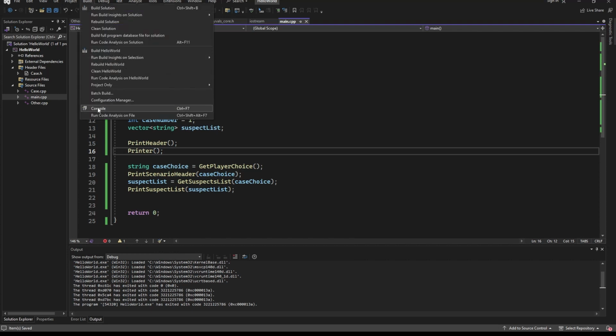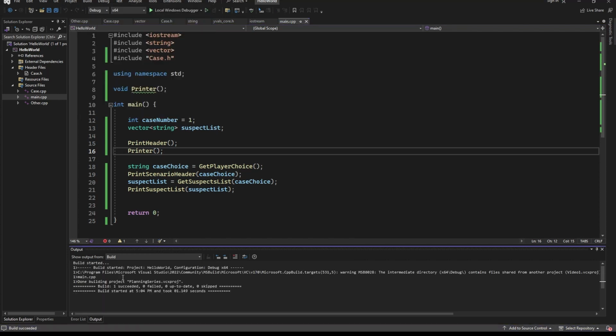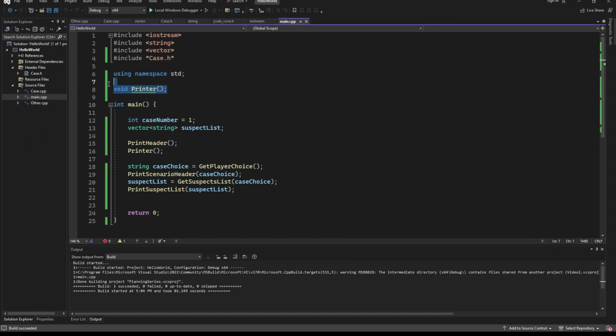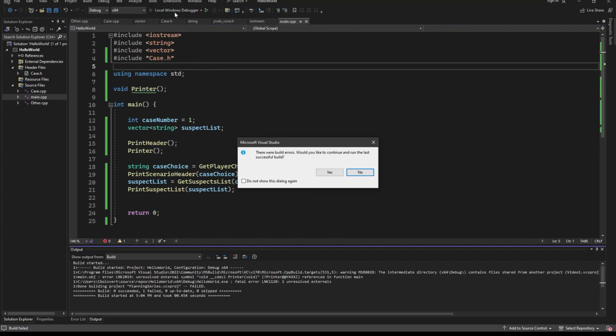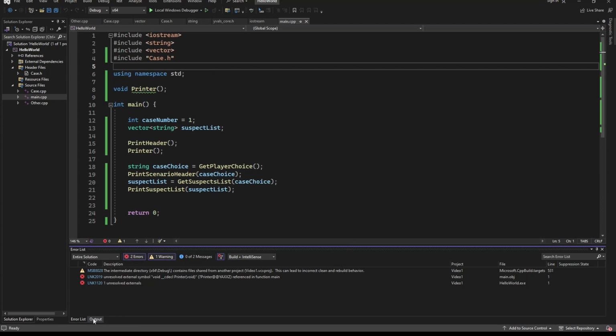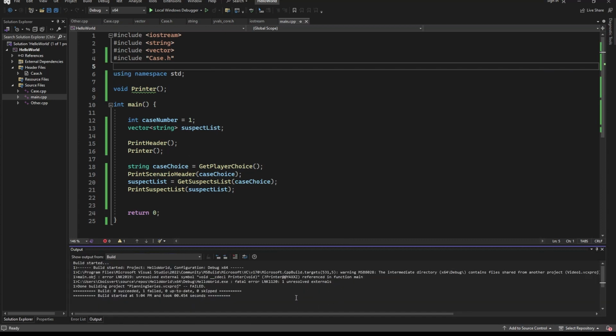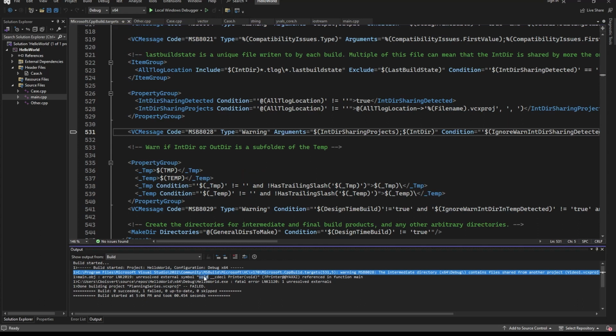And then, like I said, the compiler is not going to throw any errors, because it says, sure, printer exists, you told me it exists right here. But then the linking stage is going to say, hey, I have an unfound symbol. I think it's the unresolved external symbol, meaning I cannot find in any object file a printer function that returns void, is called printer, and has no parameter. And it's going to say its reference is main. This is kind of an internal ID that it generates.